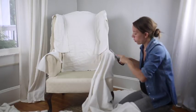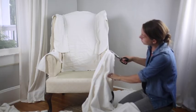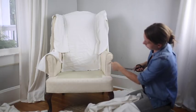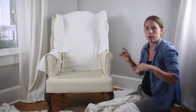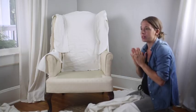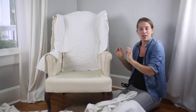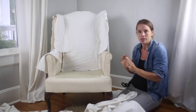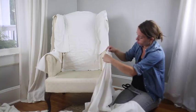Make sure when you're cutting out all these pieces to give yourself plenty of seam allowance. Don't just cut this exactly this size — you have to leave at least about an inch all the way around so that you have stuff to work with. Not only do you need seam allowance, but every once in a while you'll find that you just didn't quite cut enough, so you need to borrow from one side or the other. Give yourself plenty of room to work with.